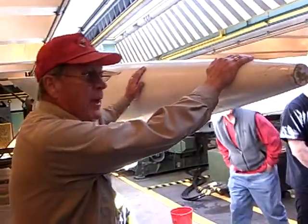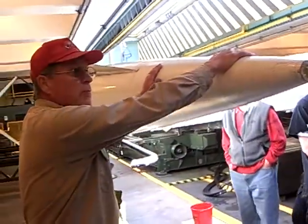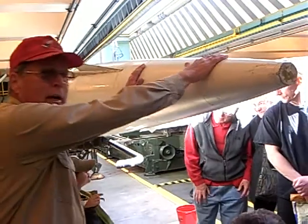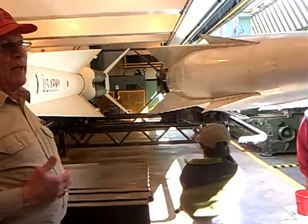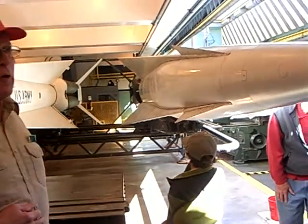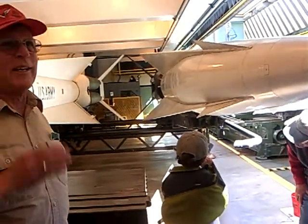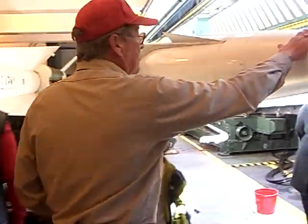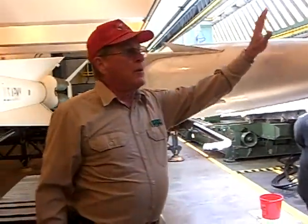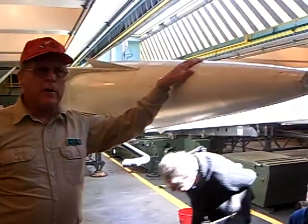Right? You keep the kids happy. There used to be one where it's two pictures side by side, and they look almost identical until you look at them closely, and you're supposed to find those seven or eight differences. They still have things like that on cereal boxes. When you first look at these missiles, at first glance, oh, they're about the same. But then if you look at them closer, you realize there's quite a bit of difference.